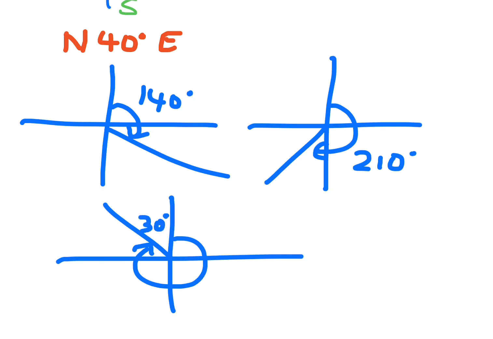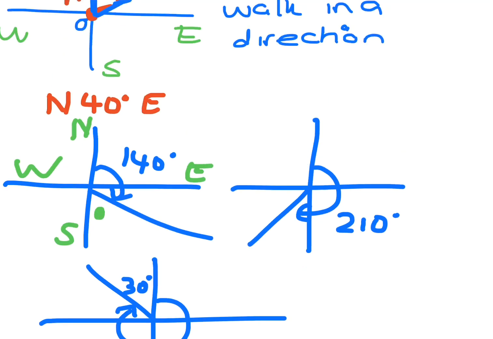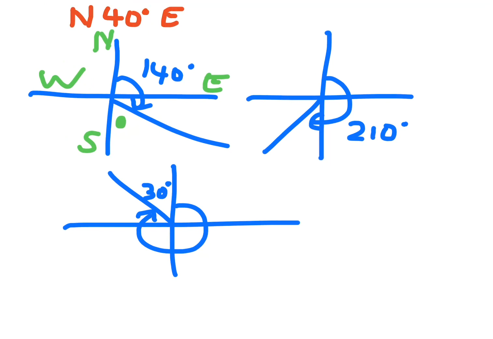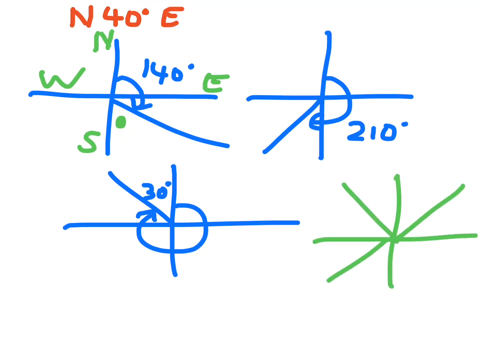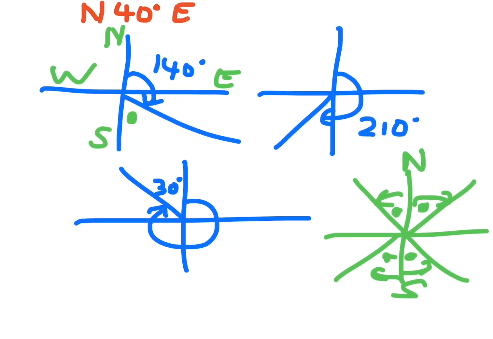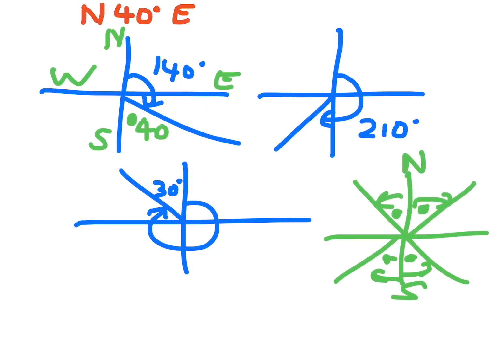Okay, so with this first one, that's north, south, east, west, you need this little angle in here, because when you're doing compass bearings you're measuring the little angle that's in there. It's always measured from north or south, and then you travel east or west. So this one here, you need that, which will be 40. When you write the bearing, that would be south. Always start from south, and then you go east: south 40 degrees east.